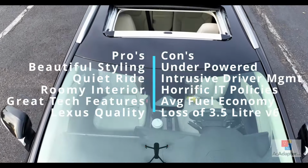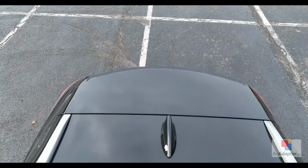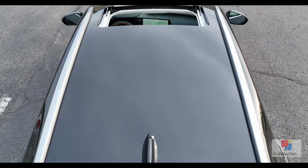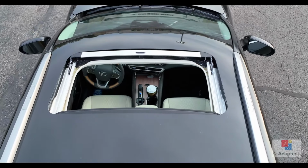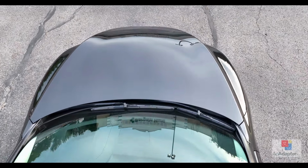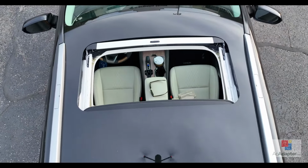As I spent more time with it, I found it very comparable to the drive characteristics of the Toyota RAV4. Although the RAV4 is nowhere close in comfort or quiet, the power and feel were nearly identical. Don't get me wrong, I am a big fan of the RAV4, but at this price, there shouldn't even be any comparison. So, in the end, would I buy this car? Probably not. I might consider finding a 2022 RX 350 with the 3.5-liter V6.